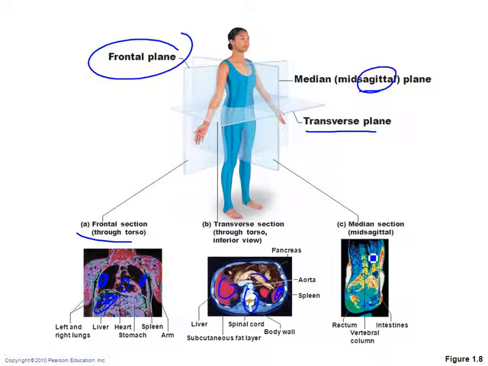Or you can do a sagittal plane, which is basically you cut them this way. Cut them this way. Now you're looking at them from the side. So you've cut them from the side, and you're seeing the backbone go this way, and you see the lungs and things like that. So you guys going into X-ray technology, you definitely will become familiar with your planes, because you've got to know what section to take of an image.